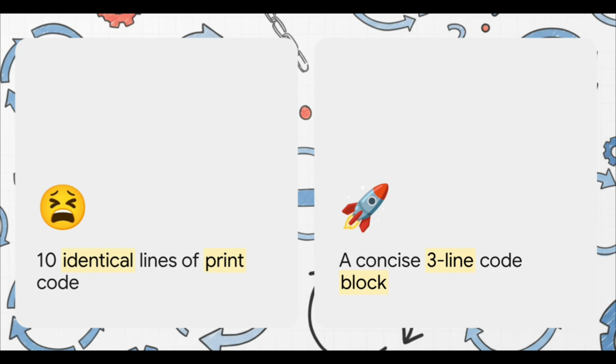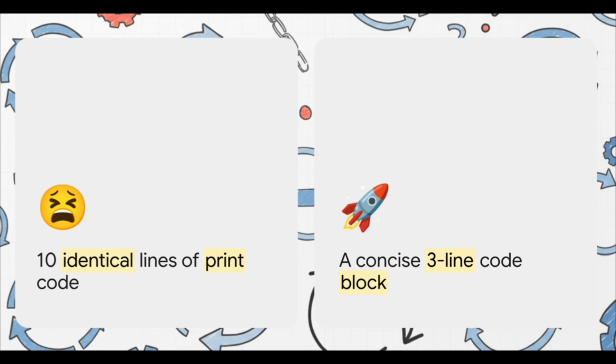We're looking at your recent commit here, and we've got 10 identical lines of print hello world stacked right on top of each other. Now, I just want to gently point out that writing the exact same statement over and over, yeah, that's a pretty painful way to code. I mean, imagine if the project manager asked you to print it 100 times, or, no way, 1,000 times. You'd be sitting there copying and pasting literally all day.